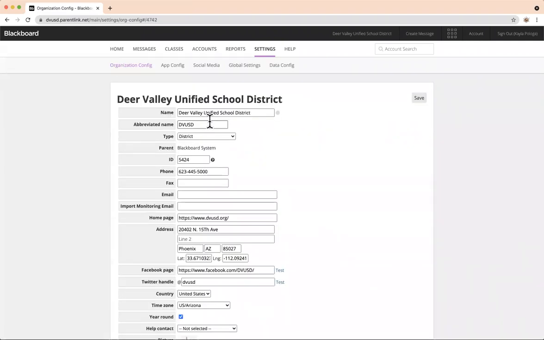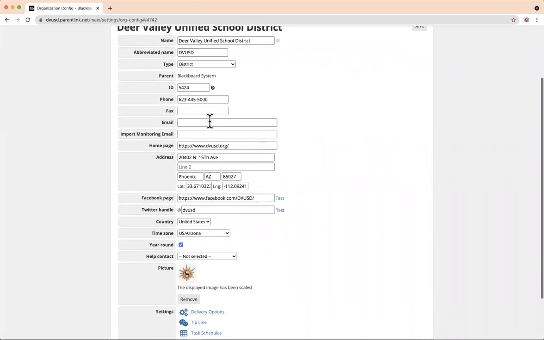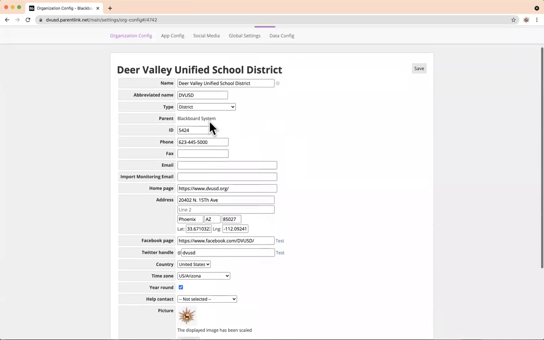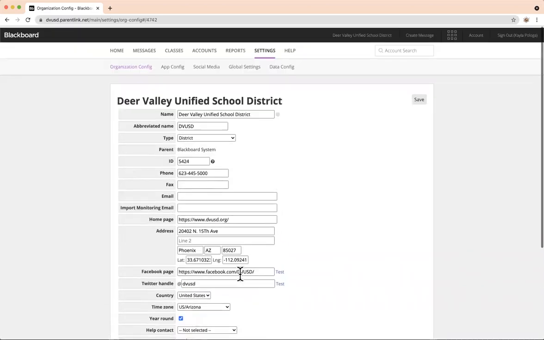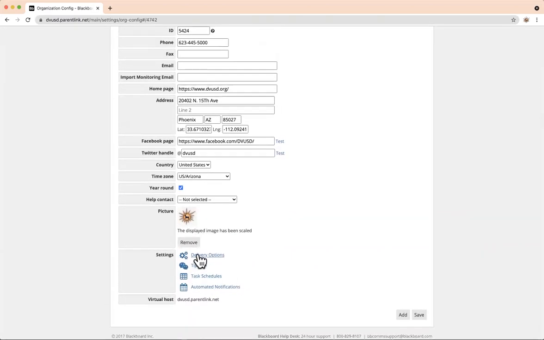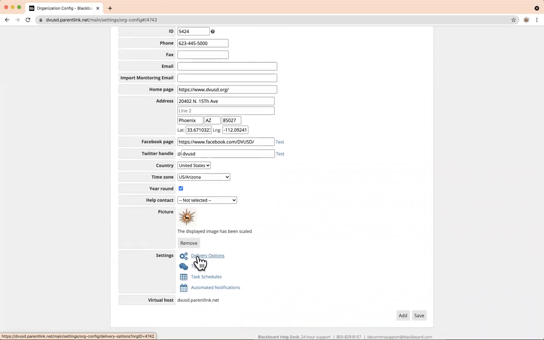And then you'll see basically an identification card of every piece of information that is loaded automatically into the system. At the very bottom, when you scroll down, you'll see delivery options. This is where you will go to set up your custom reply to emails and custom caller IDs.